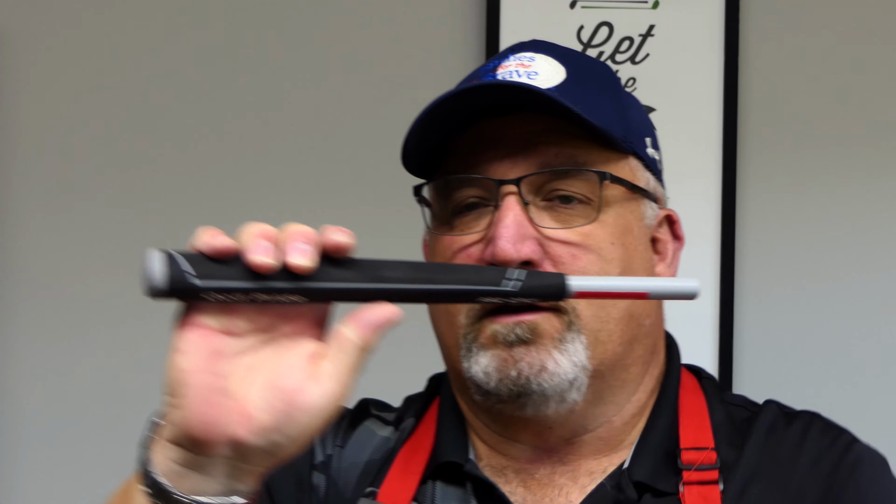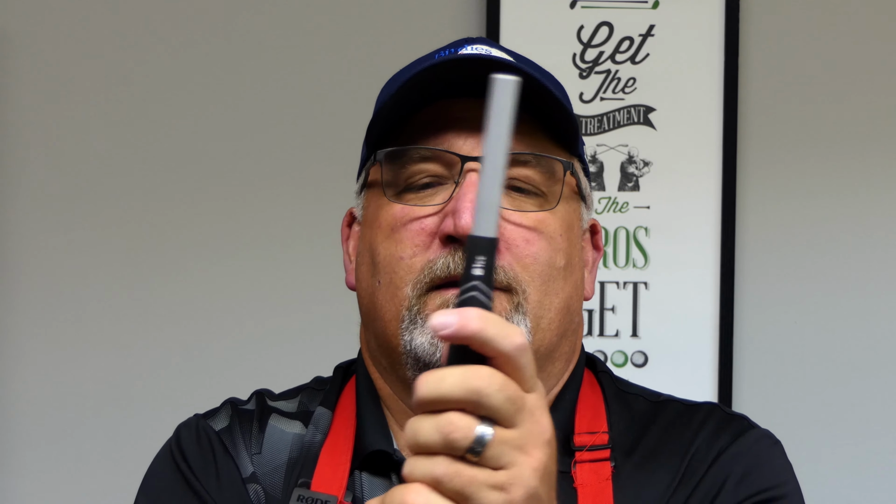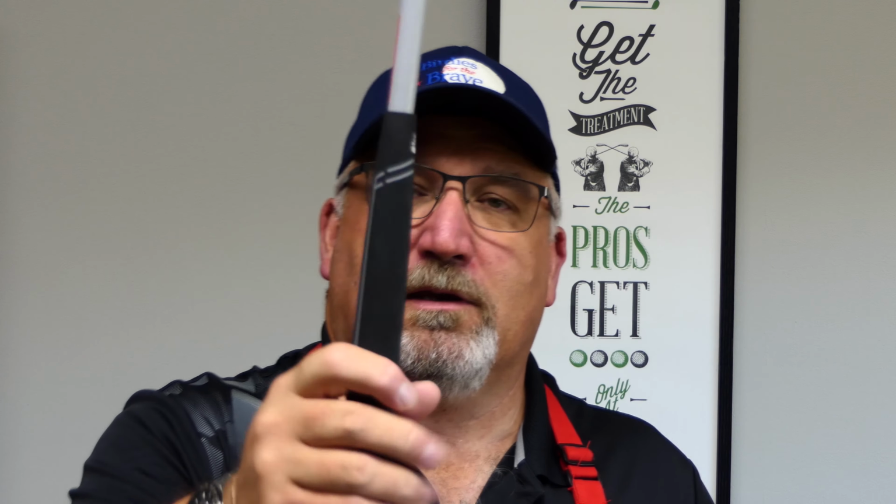So if you're one of those types that layers it into your fingers and once locked in, there's no movement whatsoever, and just swinging it back and forth, it'd be really good for a guy that goes straight back, straight forward, maybe even a mallet putting kind of guy. Or if you're a guy that's very, very active in your hands and you want to stop it, this could be that particular grip for you.